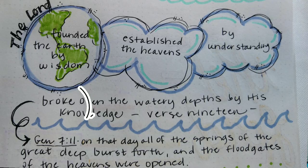Genesis 7:11 says, on that day, all of the springs of the great deep burst forth, and the floodgates of heavens were opened. I have the coolest story about this. There is a song called Open the Floodgates of Heaven. My husband, several years ago, was listening to it, and it literally says, open the floodgates of heaven, over and over and over again. And I'm like, okay, I'm tired of hearing this. I said to my husband, why do they keep saying the same thing? Is that all they say the whole song? And he looked at me dead serious, and he said, they don't need to say anything else.